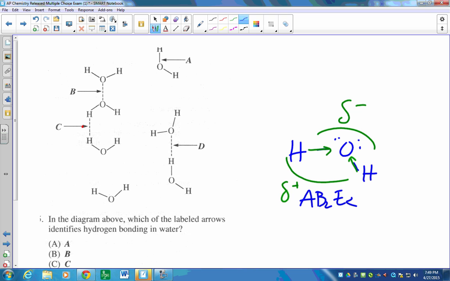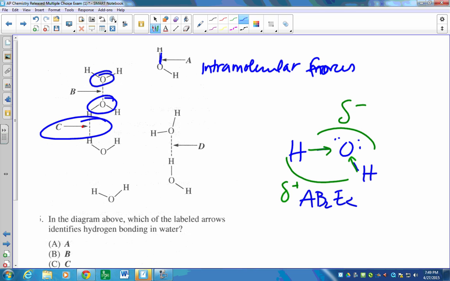All right, it's not A. This isn't even a hydrogen bond. This isn't an intermolecular force. This is an intramolecular force. We don't even call them intermolecular forces. We call them covalent bonds. So it's not that. Obviously not this. Opposites attract. The two negative sides would be repulsed by each other. It's not this. The two positive sides would be repulsed by each other.